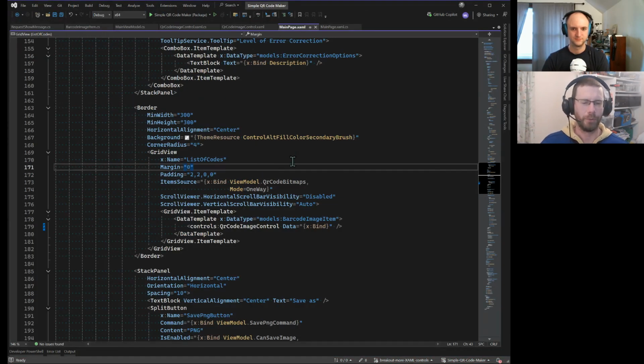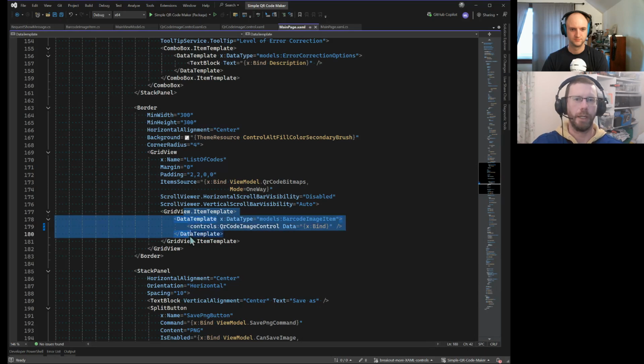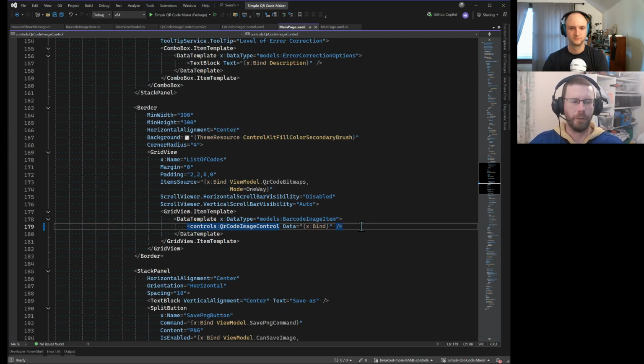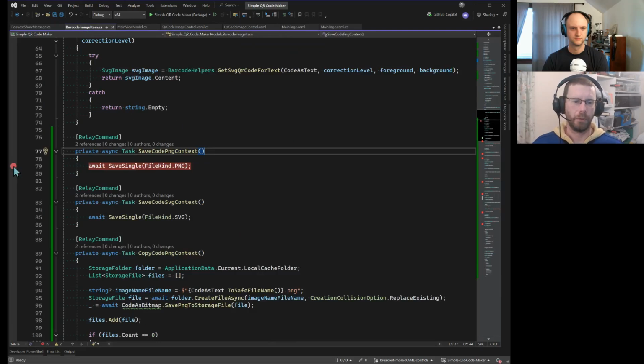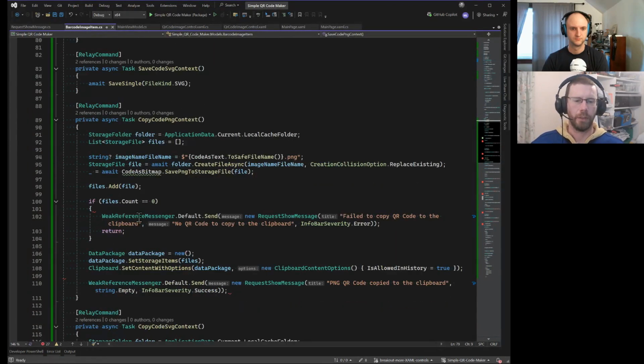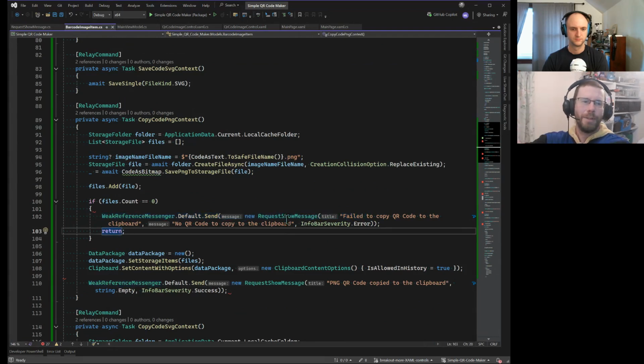We've done what we set out to do, which was to move all that bit of UI and all the container logic into somewhere else, somewhere central. And we've started to touch upon some ideas about how that also allowed us to refactor the code. We've got that messaging system now for communicating with the main view model, where we've got this one central part of the code where it does something specific, and we don't really want to have direct relationships or direct connections between them. So we've just got this weak reference messenger way of just saying, whoever deals with this, go and deal with this. We send the message and hope it works.